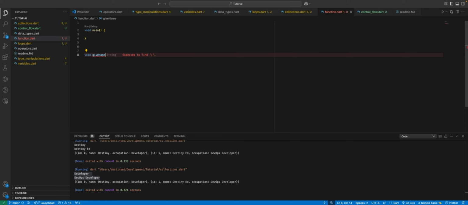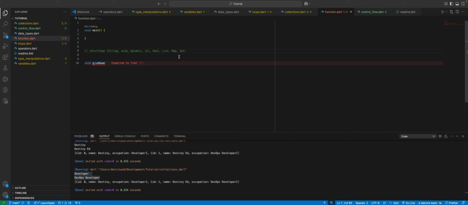So a function has, first thing first, let me just explain, the return type. The return type can be a string, it can be void, which is nothing. It can be dynamic, which means it can return anything, string, integer, or whatever. It can be integer, it can be bool. It can be a list, it can be a map, it can be a set, all right? But I will not be covering all these ones. I will just cover string and integer, then you can go on and learn.